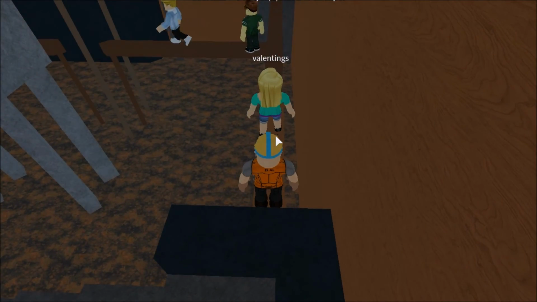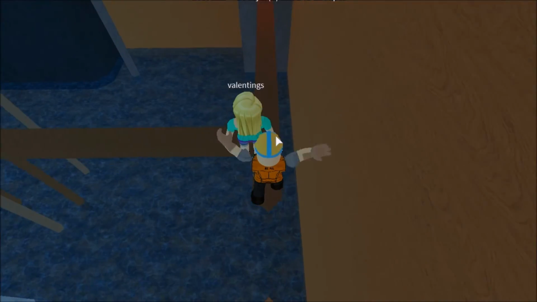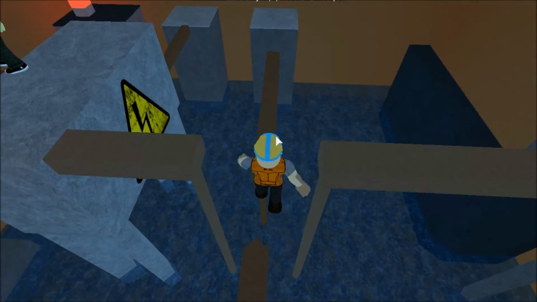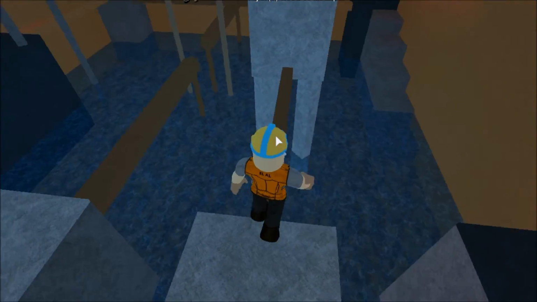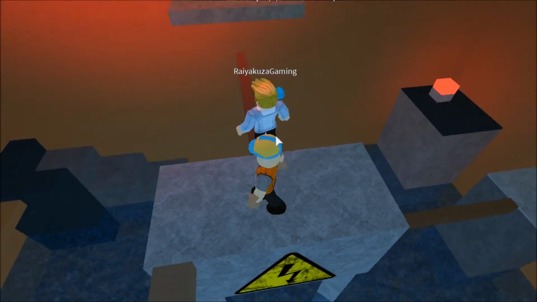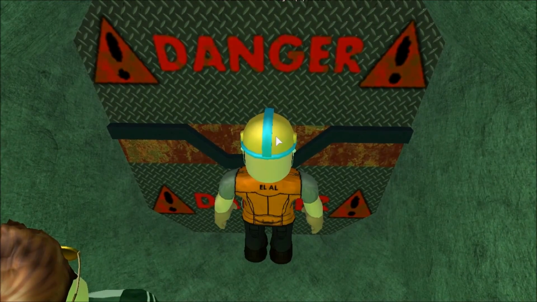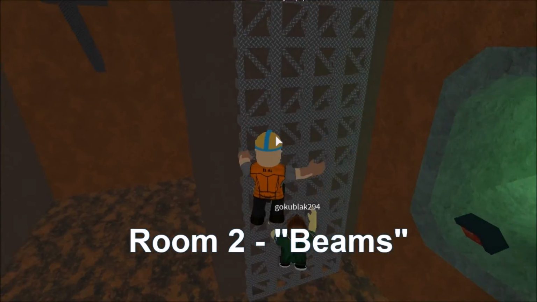Let everyone else go first. Oh, come on. Hurry up. Hurry up. Come on. Oh man. That scared me. Come on. Don't fall no matter what you do. Do not fall. Come on. There we go. I'm in. Alright, here we go. The next room has been unlocked. We're going up this.